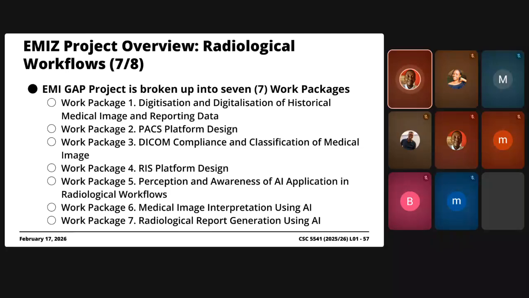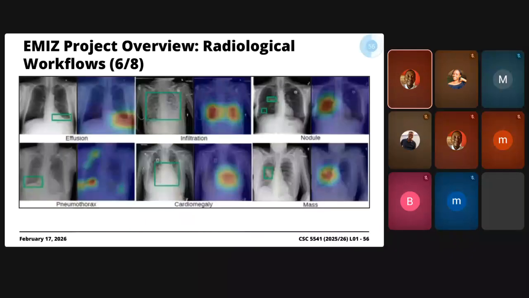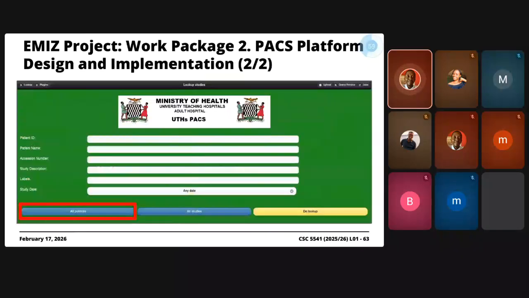We had to digitalize these report data and also medical images. I'm not saying digitize because we're digitalizing them by reading things that were on disk, on CD. So we had these research assistants who in part were responsible for moving everything that was in what they call the library, those stacks of CDs, into our PACS platform. We implemented a PACS platform in essence to automate the process of storing medical images. This is where this is coming from, by the way.